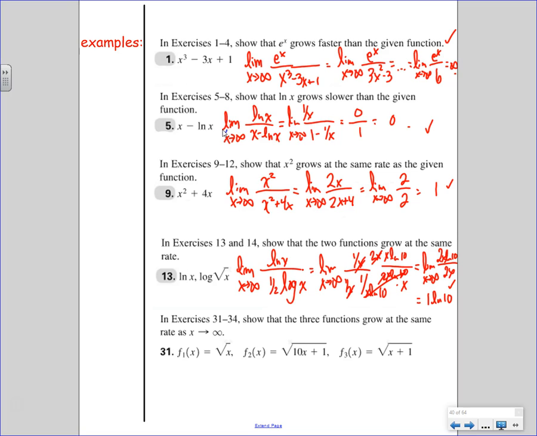Show the 3 functions grow at the same rate. So 1 to 2, 2 to 3. Yeah, compare this one and that one. And so therefore that one and we're done. So then you do 2 instead of doing, how many different rearrangements can we do? 1, 2, I guess instead of doing 3. Say just one step. 1 over 2 and then 2 over 3, and then that would prove 1 to 3, so we'd be done. It's transitive.